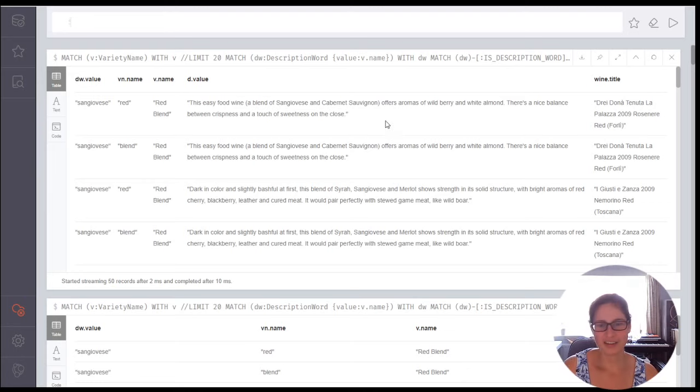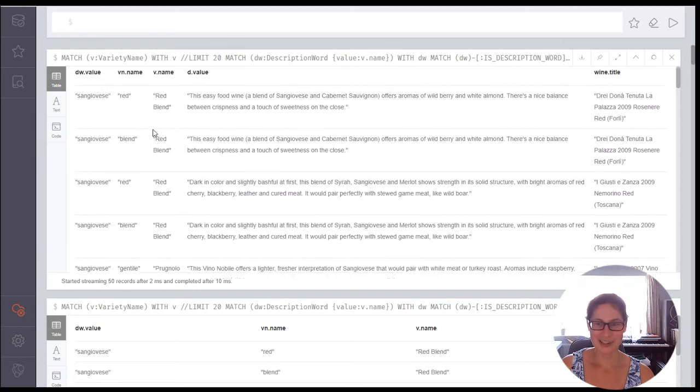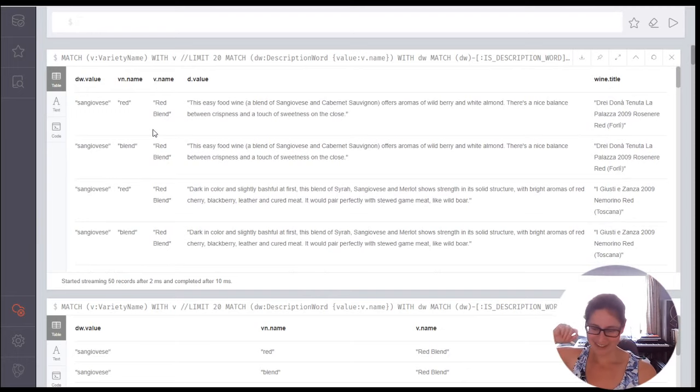So here you can see we've got the wine title, the description for that wine, and then the variety name. This is what we loaded in. And what's fascinating here is, there you go. You've got Sangiovese and Cabernet Sauvignon being mentioned here, and we don't have them in the actual grape variety that's been specified for the data set. So straight away, that's really interesting.